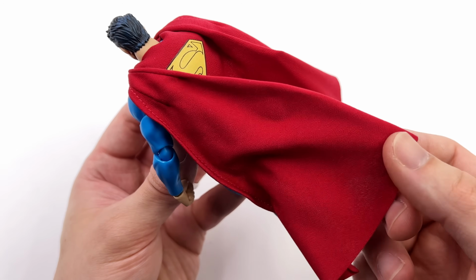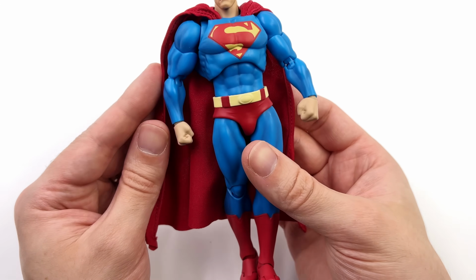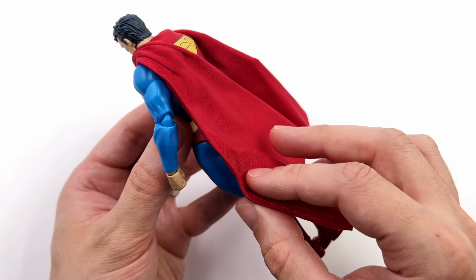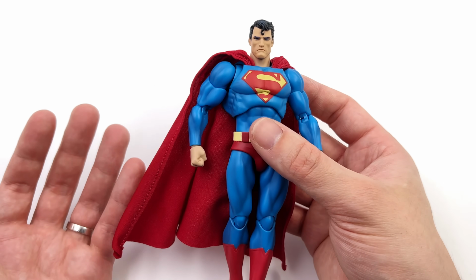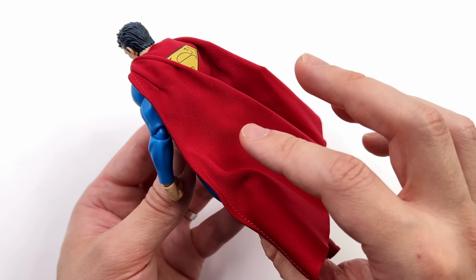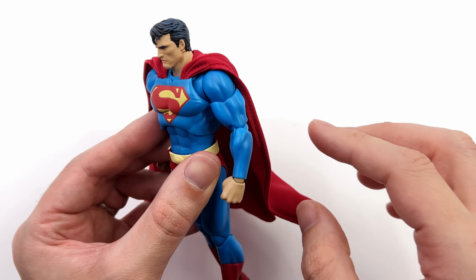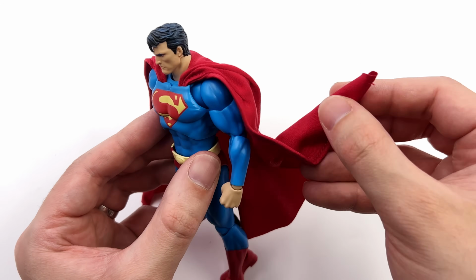Seeing as though I casually mentioned this already, let's discuss the cape, and I'm pleased to report this is way better than Mafex's Hush Batman. That cape was a disaster. There was so much of it, it was big, it was bulky, it was cumbersome. This is made of the same material. I like the deep rich red, but there is far less of it. The wires are nice and sturdy, so yes, they will hold a pose.